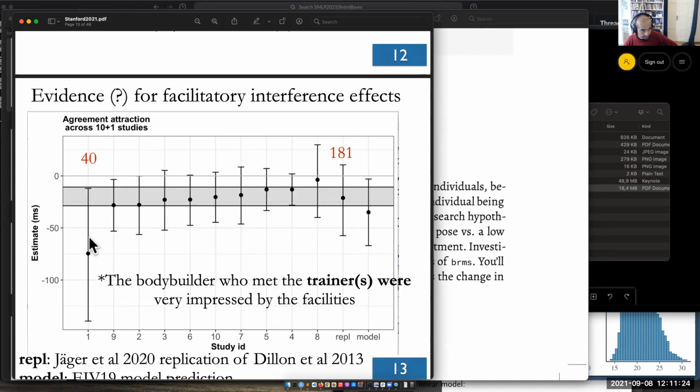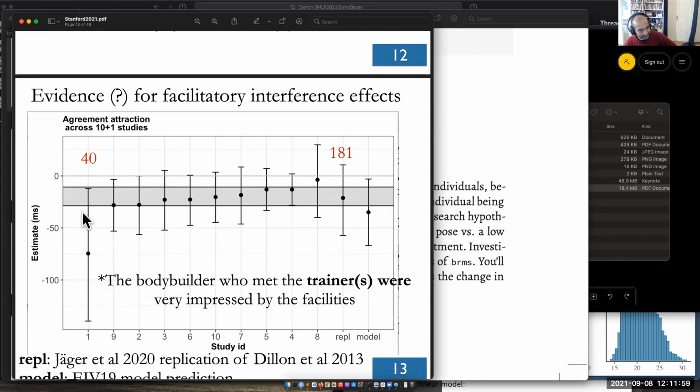If I did a frequentist analysis, this would be a significant effect because 0 is not contained in it. But in my study here, which is a direct replication attempt of this study, the interval actually contains 0. Do you see that? The 0 line is here. My sample size is much larger and my posterior distribution contains 0. So what the frequentist would say here is that this effect is informative and this effect is non-informative. But actually it's the other way around.